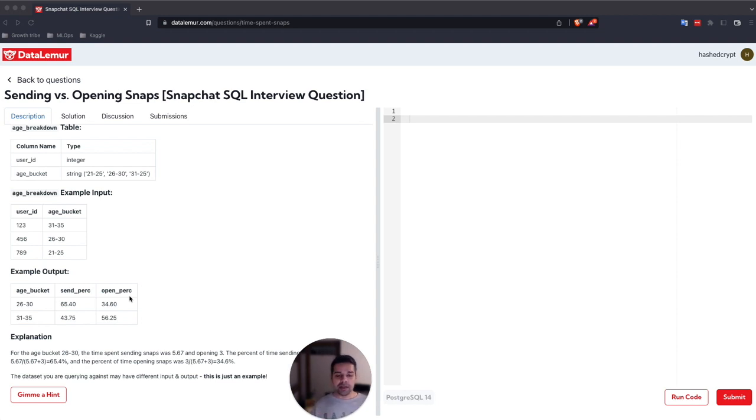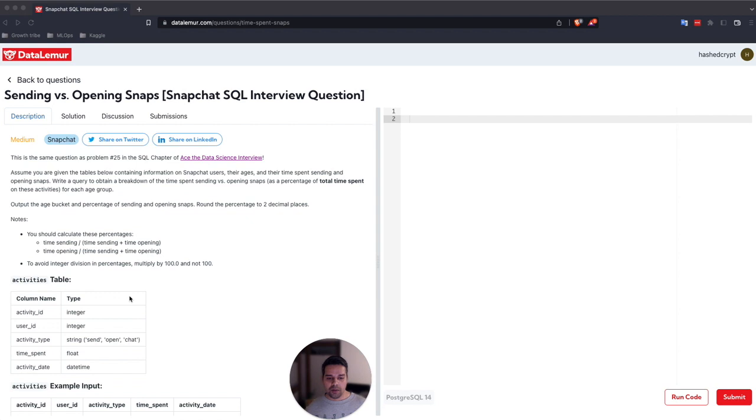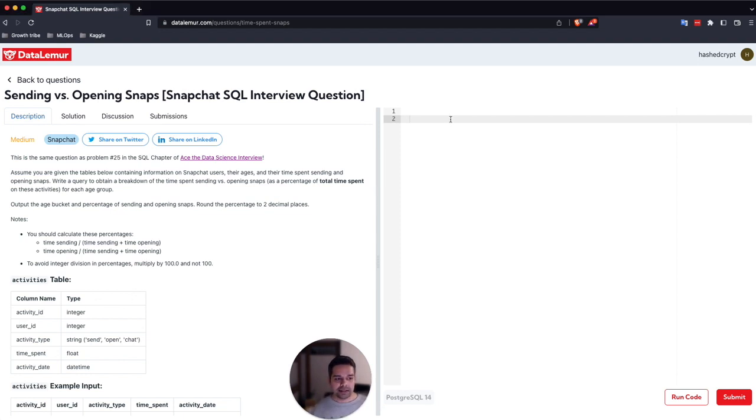So now we have some clarity on how we have to approach the problem. The first step would be, what is the form or shape of the table at which we can start calculating these percentages? Essentially we are looking at a table with 3 fields, where the first is the age bucket or age bracket.